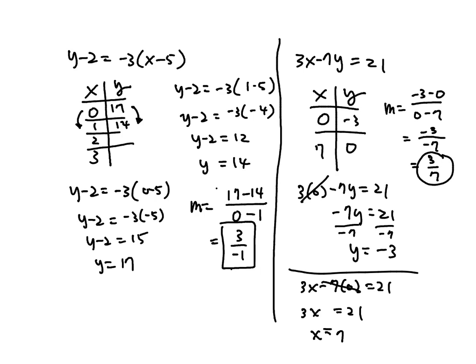Alright. Now the next one, we're giving you a little bit more of a curveball on the problem. Notice this time we're just going to have letters all over the place. Okay. So in this case, I'll tell you the things that I'm looking for. Notice I'm going to put 0 for x because usually that's pretty easy to use.